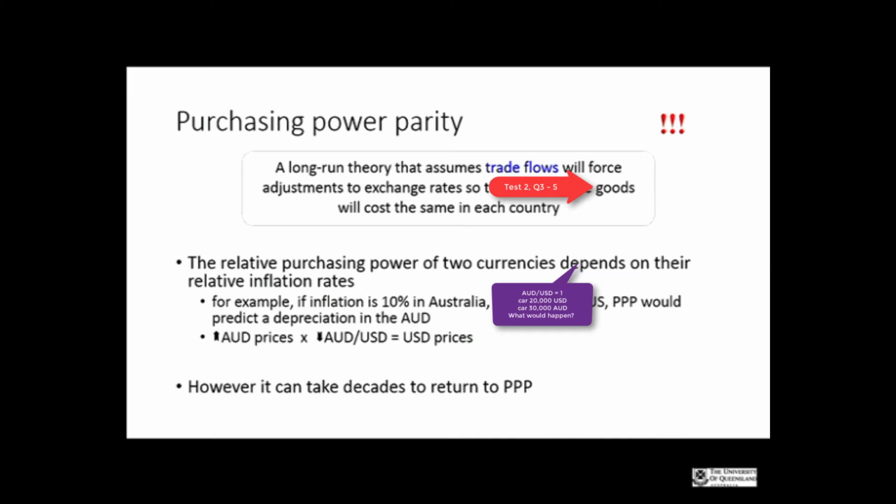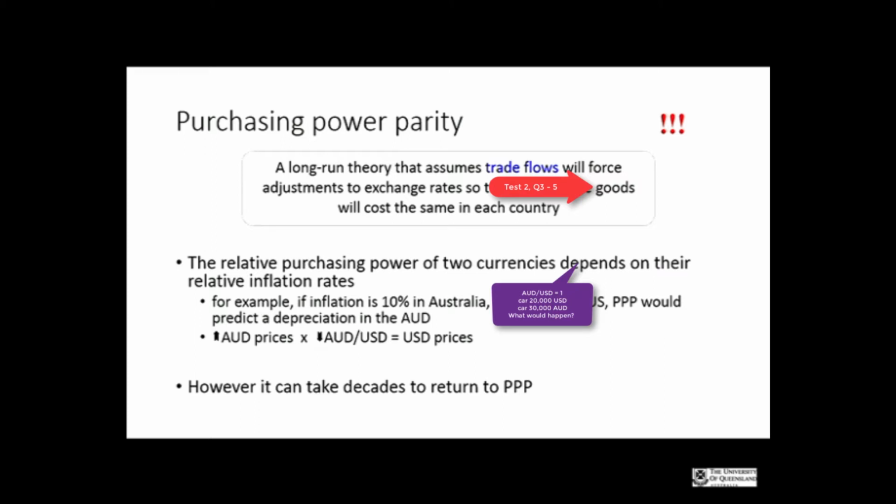Where do people want to buy their cars then? Everybody wants to buy their cars in the US. So that would mean lots and lots of cars will be bought from the US. And that also means, in order to buy them from the US, which currency do we need? US dollars. So everybody is buying US dollars. If everybody is buying US dollars, how do they pay for it? Australian dollars. So there's a lot of demand for US dollars, a lot of supply of Australian dollars. What's happening to the value of the Australian dollar? Depreciates. And that happens until the cars cost roughly the same in the two different currencies.